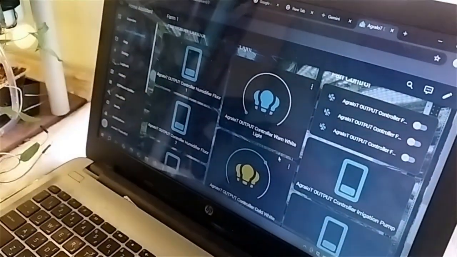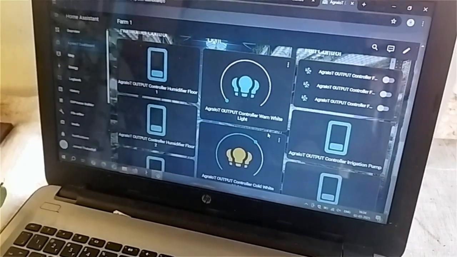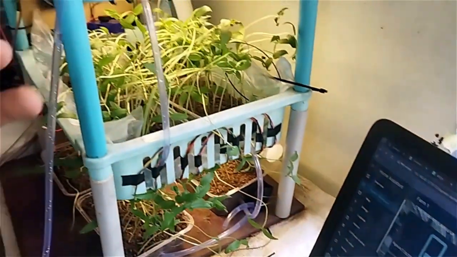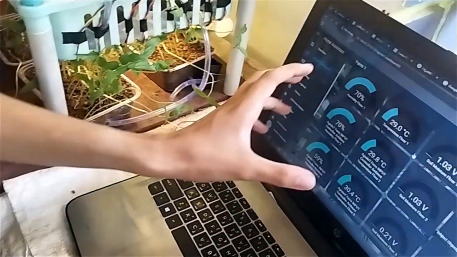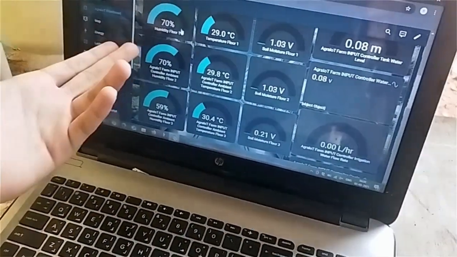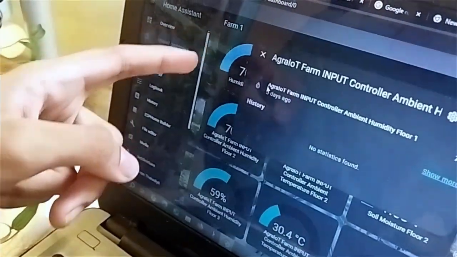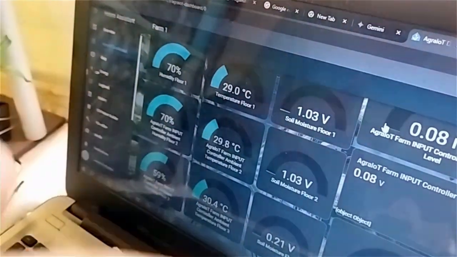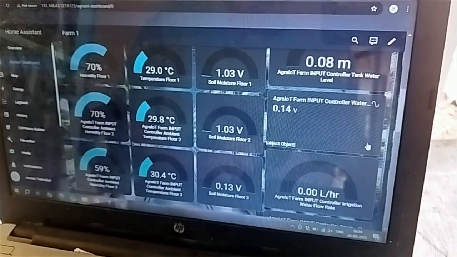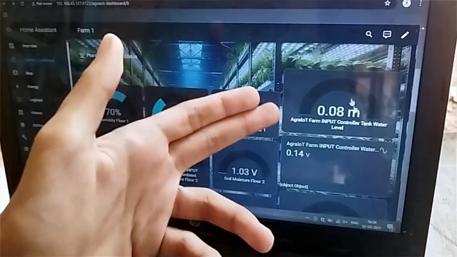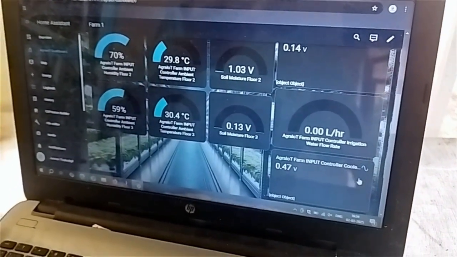So this is our software. Through this software we can control the whole system, all of the farm settings, and also other attributes. Through this software we are able to view all the sensor information. For example, for humidity, we can see here for floor 1 we have the humidity sensor. We can also view their statistics and other things. So we have temperature, soil moisture, the water levels over here, then also temperature, the flow rate and even the cooler temperature.